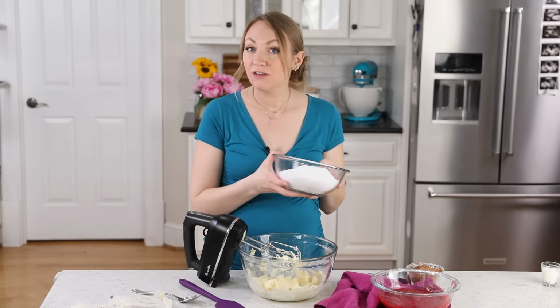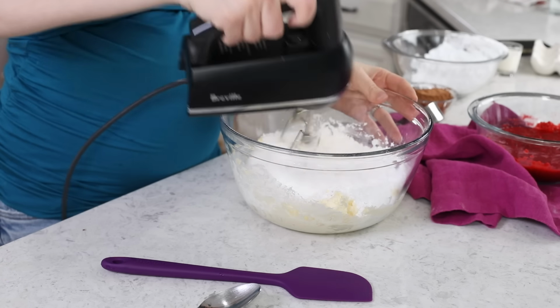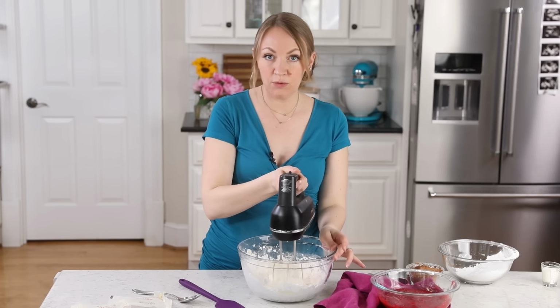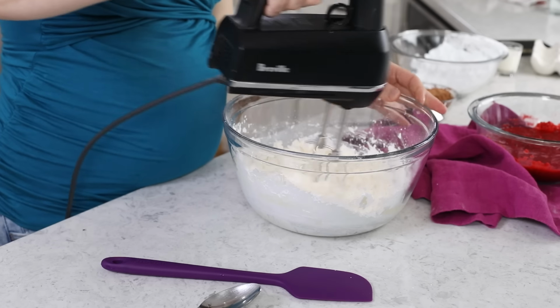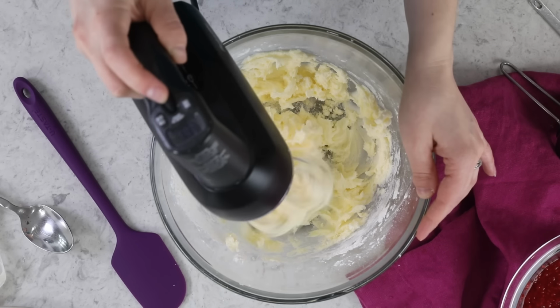So next we're going to start to gradually add our powdered sugar. You'll need 3 cups of powdered sugar for this recipe. Don't add all of your powdered sugar all at once. It'll end up all over your kitchen, all over you, and it's going to make it really, really hard to incorporate it with your butter.